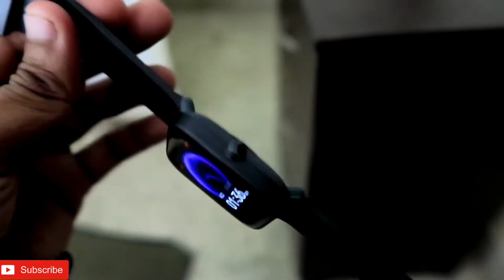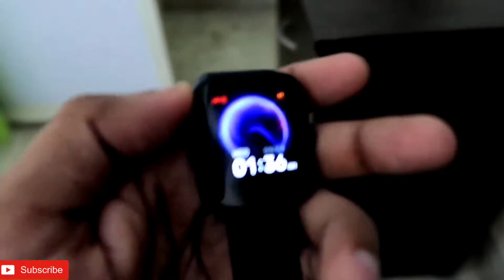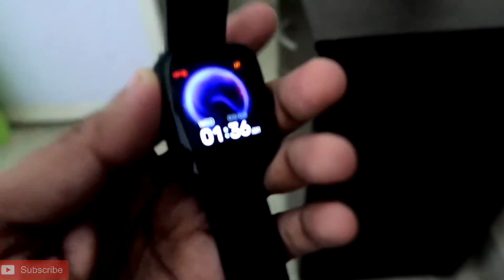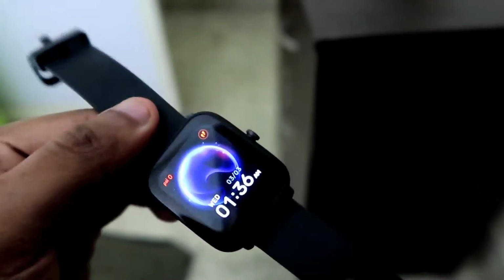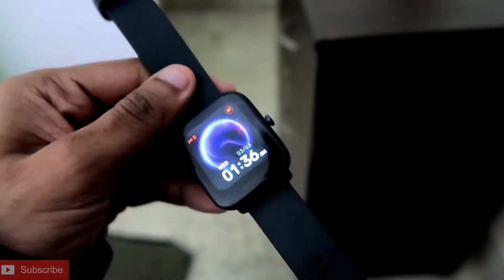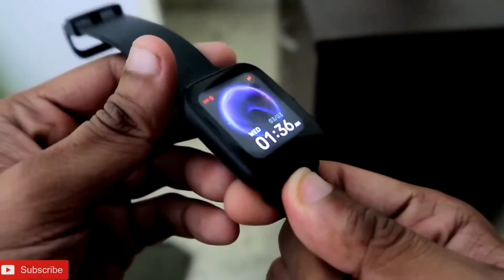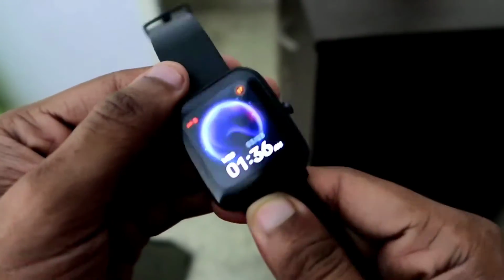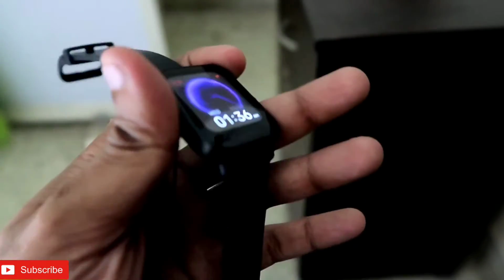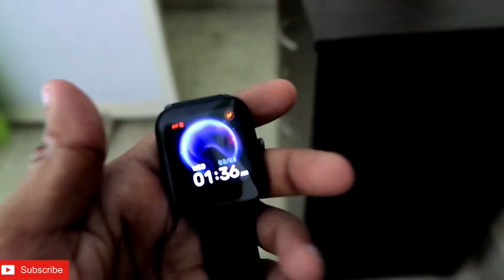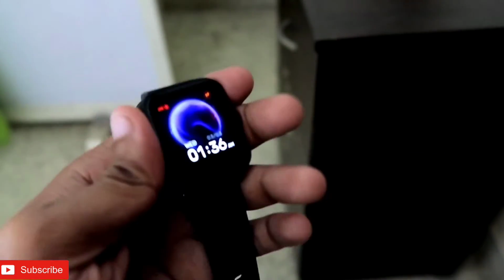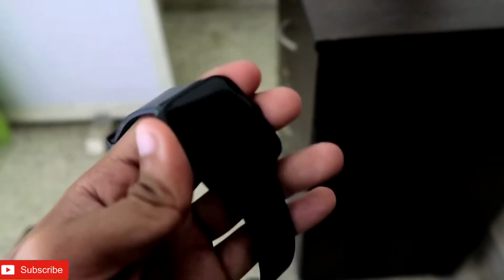So let's start. First of all, Amazfit Bip U is a really great watch, and you can see it's made out of plastic but it feels premium in hand, though the screen size is a little bit smaller than the Amazfit GTS 2 mini or any other smartwatch. It looks really good and the screen has some good reflection going into it, and screen quality is also a lot better in terms of the display. So really great watch, but the thing is we need to check whether it has a compass built in just like the Amazfit GTS 2 mini.